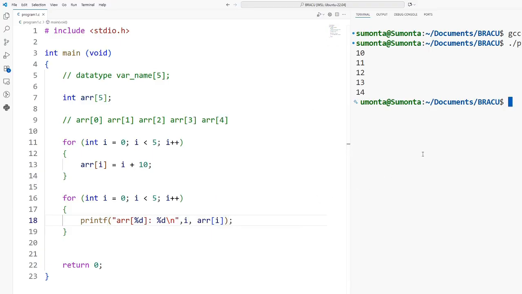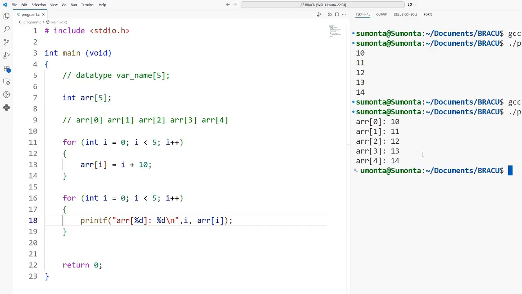We want to print the index also. So for array 0 it's 10, for array 1 it's 11, for array 2 it's 12, for array 3 it's 13, for array 4 it's 14. So using the for loop also we can access all the elements at once.